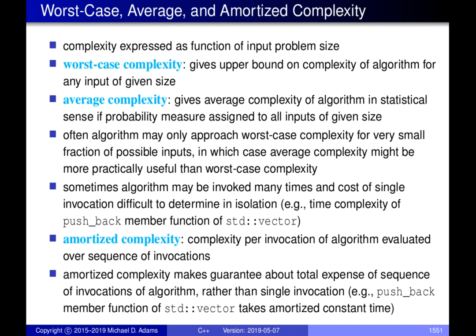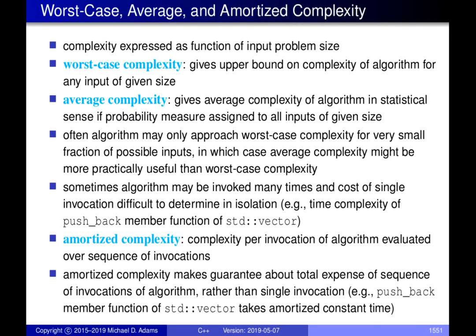So in this sort of context, amortized complexity might be something of interest to you, where essentially you're averaging across many, many invocations of the function. You're calling it maybe millions of times, and then saying across all those times, sort of on average, what's the behavior of the function. And for example, in the standard library, this pushback member function guarantees amortized constant time. So across many, many calls, it behaves as if it's a constant time operation.